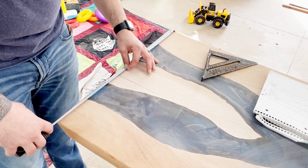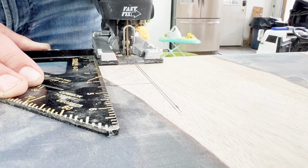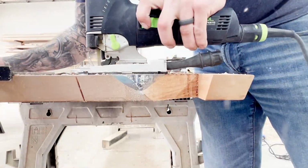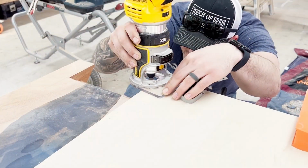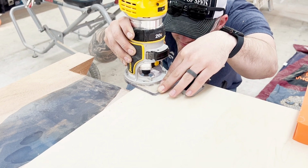Alright, next up we're switching gears. We've got a section of this waterfall edge that needs to wrap around a support post in the client's basement, so a nice clean notch is essential here. To achieve this, we're using our Festool jigsaw and a square. We're cutting just inside our line, as later we'll go back with our router and a flush trim bit. Using a piece of plywood as a guide and a top-bearing router bit, we're able to dial in this notched opening to an exact spec.